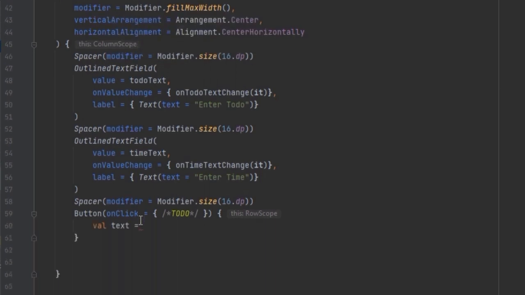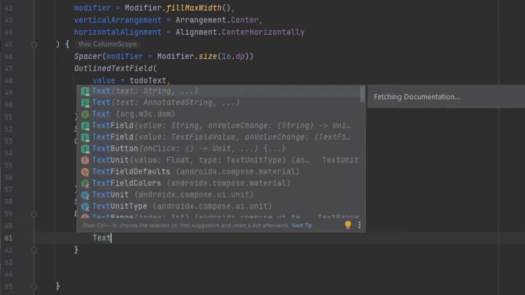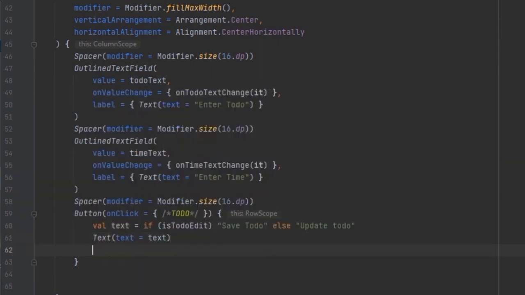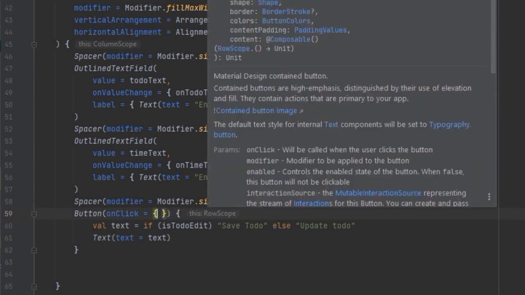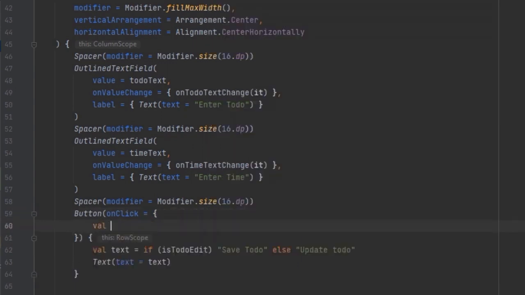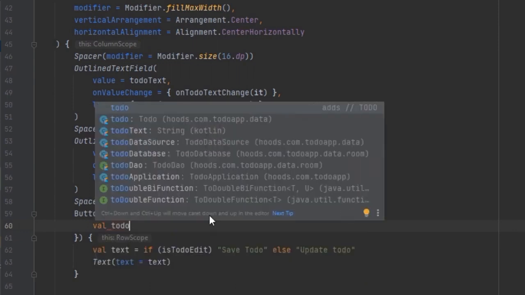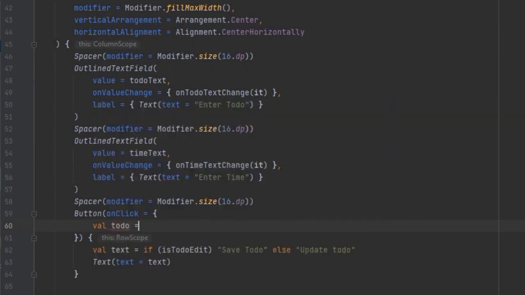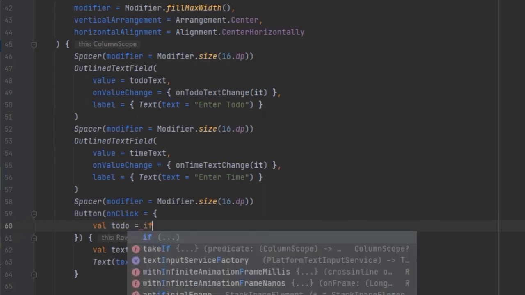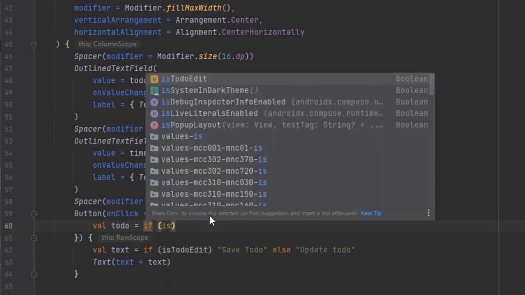So now also, when we click this, we have to save this to do. And also here we can create a variable and we can call this to do. And now we can also check if this to do is going to be.